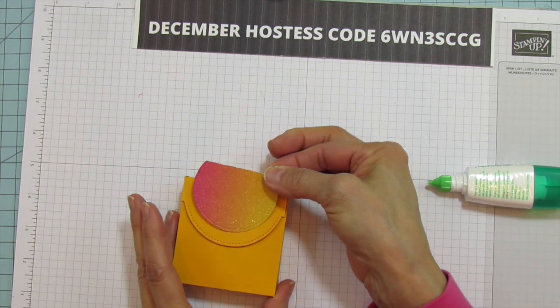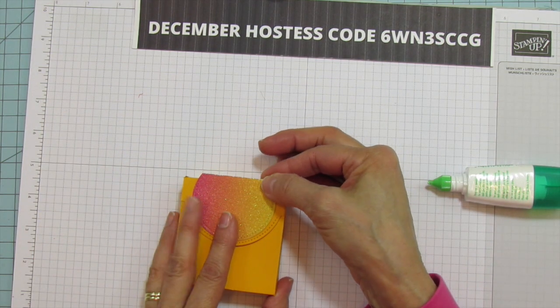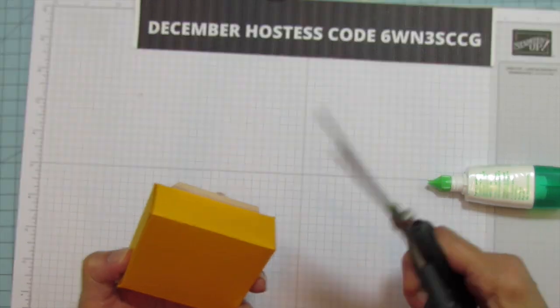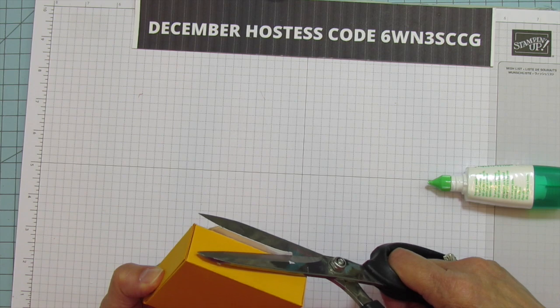All right, so now let's get our glimmer paper, and I'm going to use wet glue for this. I'm going to set this on here, and we're just going to trim off the excess that's overlapped here.